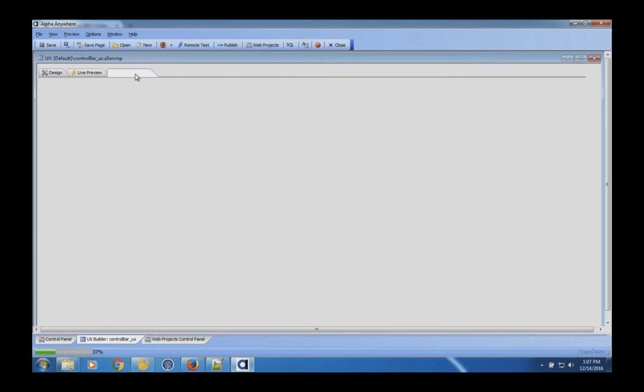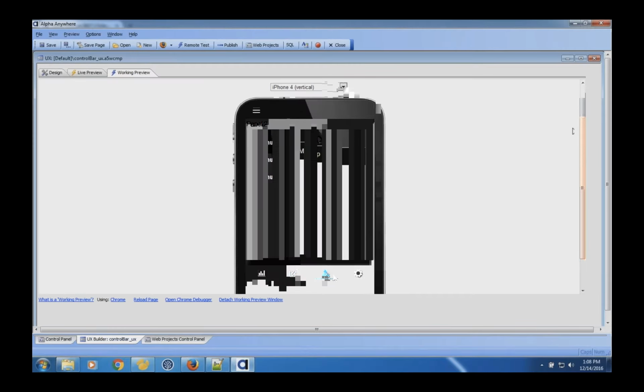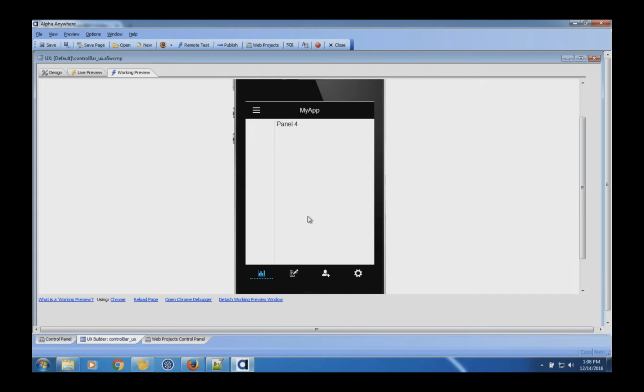You'll notice that I have it running here. I've got my panel header up top with a menu, and then down below I have my tab buttons. If I tab and go between pages, you'll notice that when I go to a page, it adjusts the content. But the control bars at top and bottom stay static.